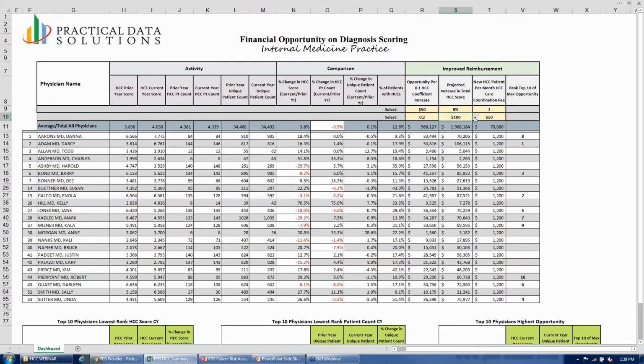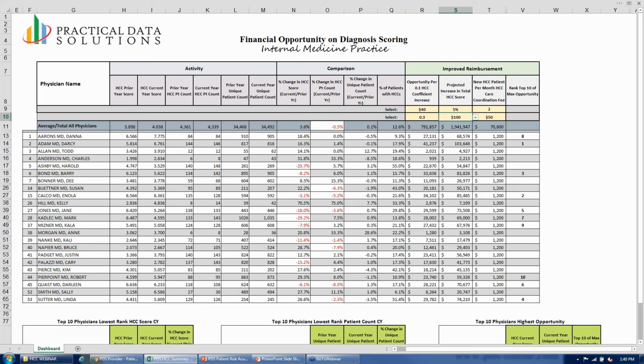So what would happen if I were to take my HCC score for my population and increase it by 0.1? From, let's see, you've got it set on 0.2 there. Let's go to 0.3 and see what that does to my reimbursement. What you can see is it really boosts the value of that revenue pool, provides more money for care, and may even provide some money for a shared savings payout.